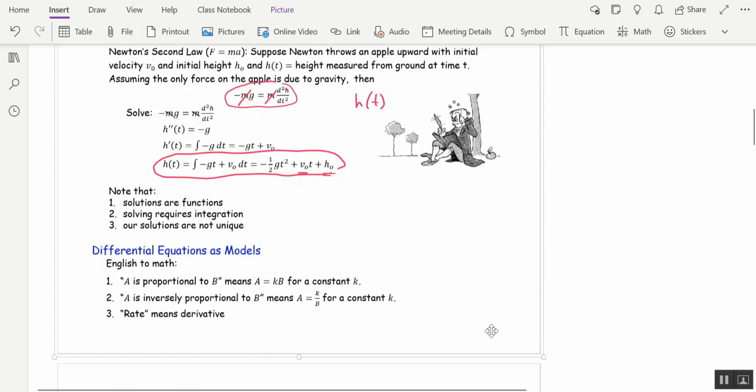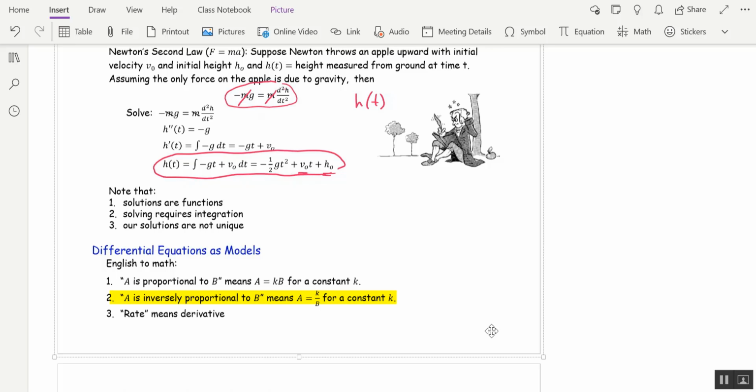We need to talk about proportionality. In mathematics, the way to translate the phrase A is proportional to B is we write A is kB, and k is a constant. So for example, Jolene, my horse, her poop volume is proportional to the amount she eats. They're not equal. If I weigh the amount I feed her and I weigh her poop, they're not equal, but they're proportional, meaning the more I feed her, the more she's going to poop. The less I feed her, the less she's going to poop.